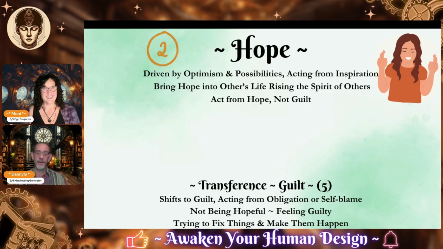Lines 1, 3, and 5 are yin. Lines 2, 4, and 6 are yang, slicing through. Okay, it's weird. I'm just trying to wrap my brain around that one. That's kind of new. Okay. Anyway, continue. Mom doesn't sit there and hope. She wipes the baby's butt. Dad hopes someone else wipes the baby's butt. Someone else is going to wake up and take care of the baby. Something like that. Basically, yes.